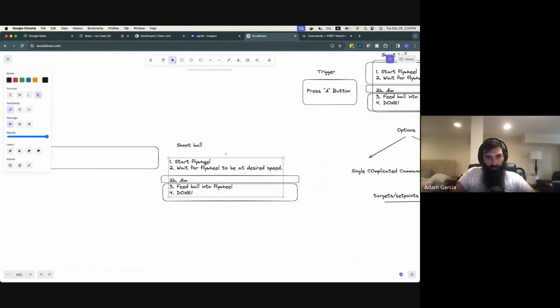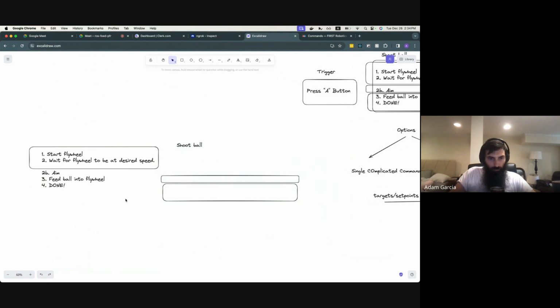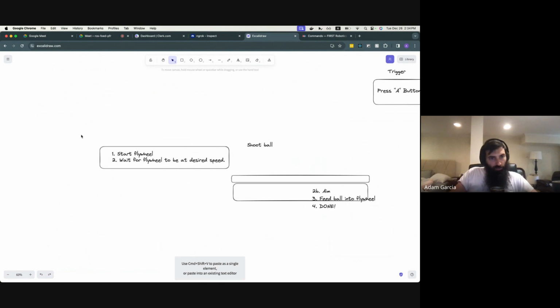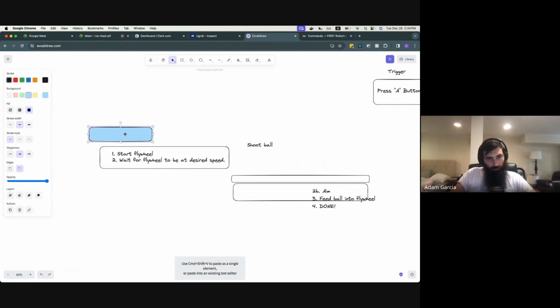Maybe this needs to use the flywheel subsystem, and maybe this also needs vision.